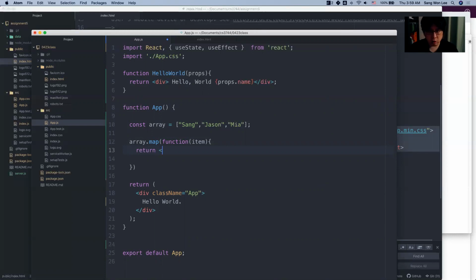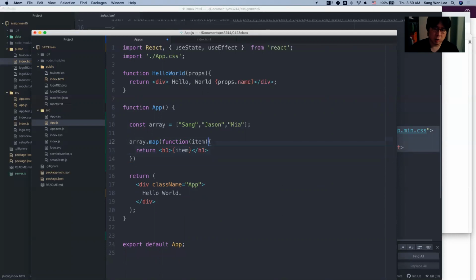So here I'm going to say, what should we do? Maybe let's start simple by just creating an h1 tag with each item, and then let's save it to array 2, and then let's put array 2 here.